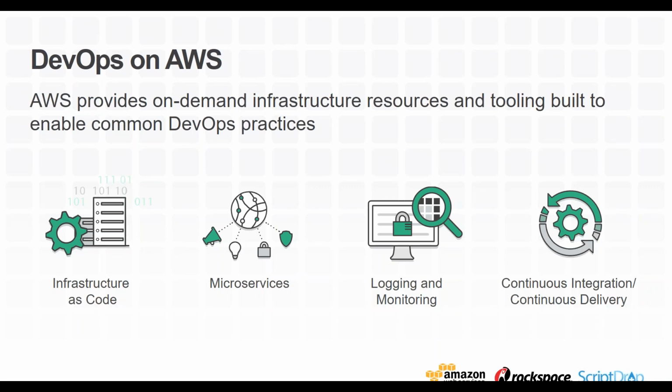You can start with AWS CodePipeline to build a continuous integration or continuous delivery workflow that uses AWS CodeBuild, AWS CodeDeploy, and other tools, or use each service separately with your own tools if you wish. The Rackspace team will talk more about these in additional detail.